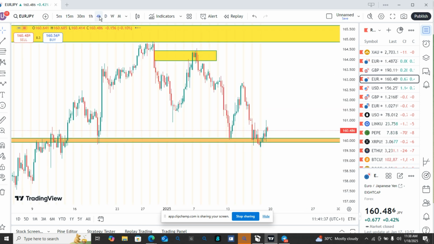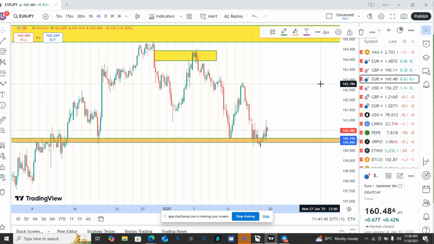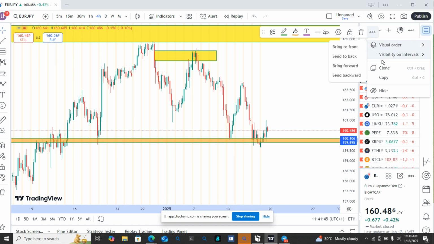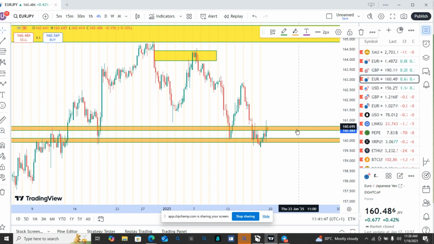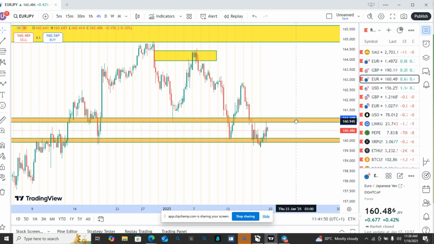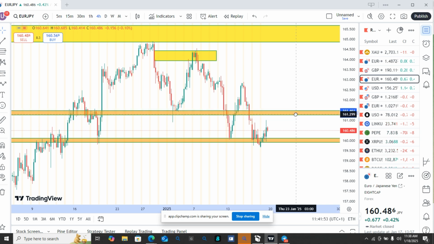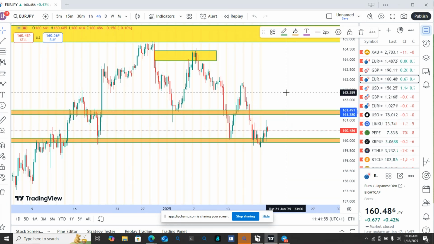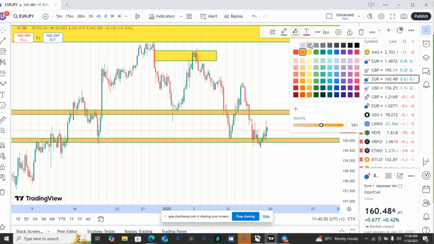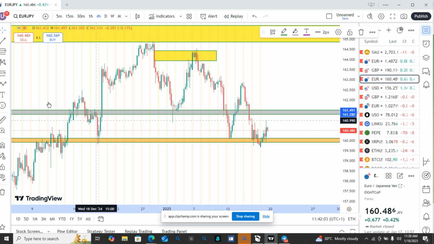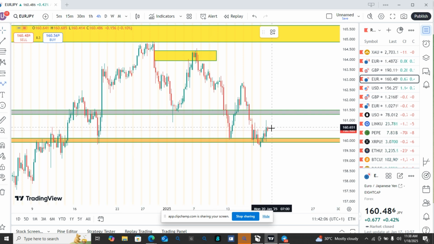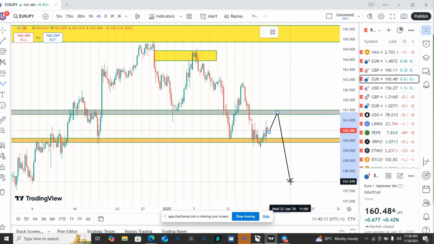So let's go down to the 4-hour time frame for a further look. Let me put up another zone here and clone this. So this is the 4-hour time frame. There's a fair value gap here that price has not come to retest. Price might come back to this fair value gap. I hope you are seeing what I'm doing. If price comes back to this fair value gap, we'll look for entries on the 15 minutes. You know our pattern: change of character on the 15 minutes. We'll pick up our sales and drop to these zones.